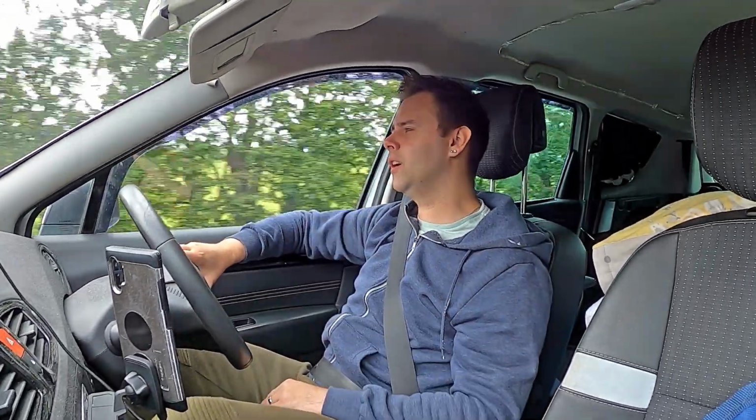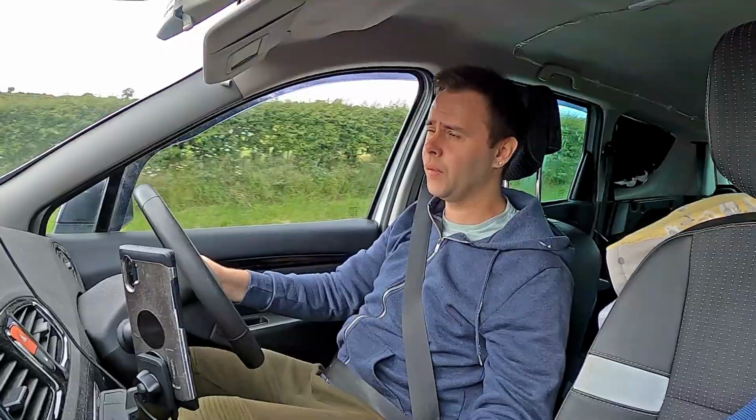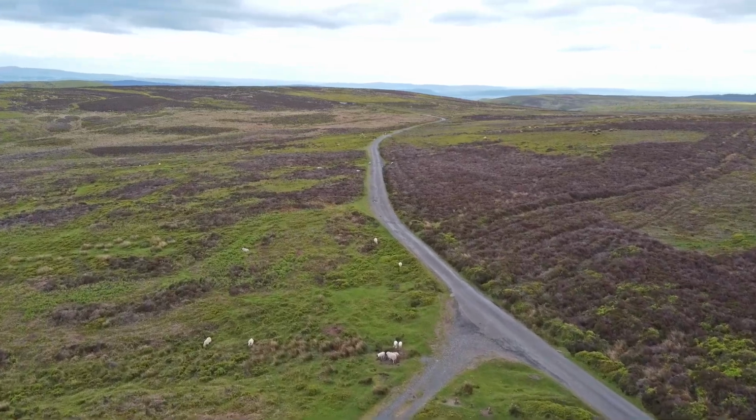So where are we off to test out the completed setup? Well, tonight we're going to a beautiful spot right in the heart of Shropshire on a place called the Longmynd. Now I've been to Church Stretton before. If you've watched a few previous videos, you'll know that I went to Church Stretton not that long ago and went up Carding Mill Valley, but I didn't go up on top of the Longmynd, which you can actually get up on and drive up. So that's where we're going to go tonight.